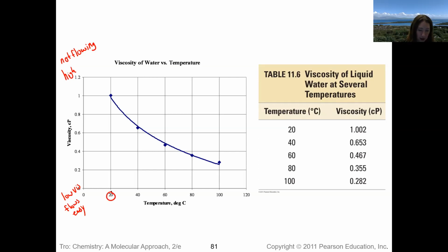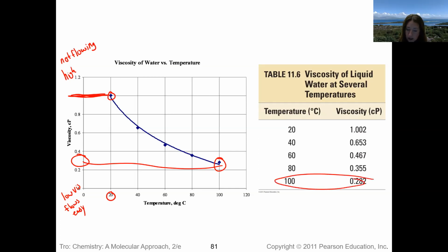So when our temperature is low, our viscosity is much higher, meaning its resistance to flow. If this was honey, our honey would be very viscous. Then we heat up our honey, maybe even boil it, and all of a sudden the viscosity is much lower, so it flows easier. The warmer it is, the lower the viscosity, the more easily it flows. Okay, so that's viscosity and surface tension.